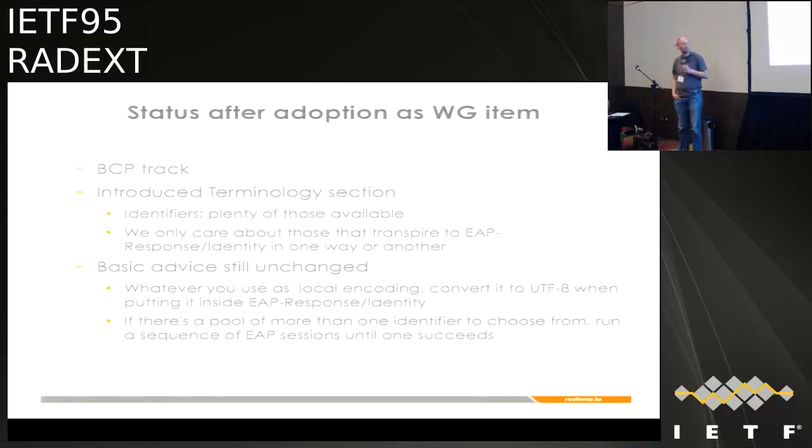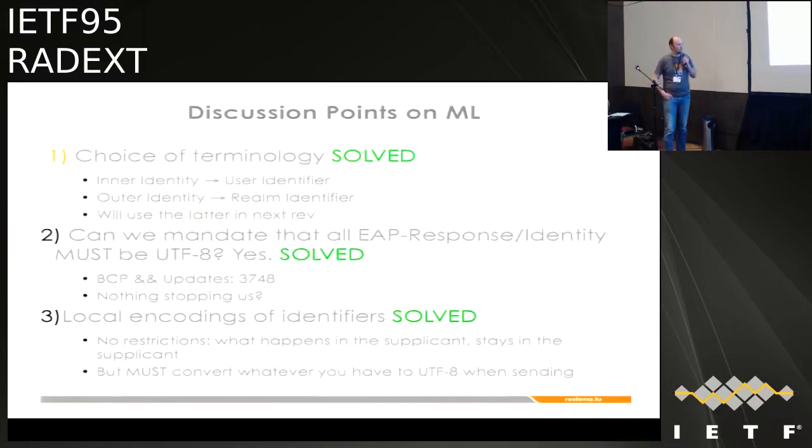Next slide, please. So we've had lots of discussion on the mailing list, much of which actually led to pending changes in the draft. I was creating these slide decks a few days ago with many more red to-be-discussed points, but actually I think in terms of what goes into the draft, most of the text is now converged and solved. So one point was that I was using these inner and outer identity notions, which many EAP methods actually use. But maybe it is better indeed to invent some new terminology to steer clear of all kinds of misunderstandings in terms of which a method meant what as an identity. So the thing is that we now have user identifiers and realm identifiers, and these are the things I will use in the next revision of the document.